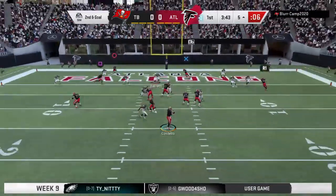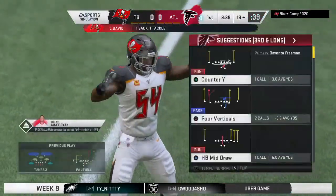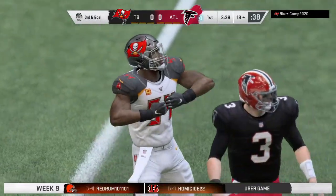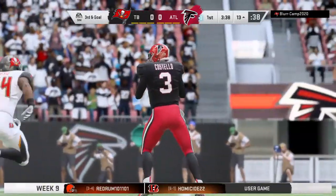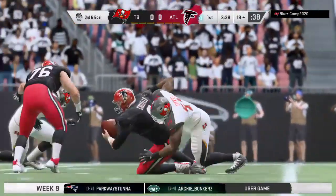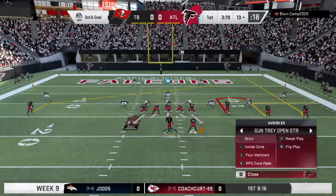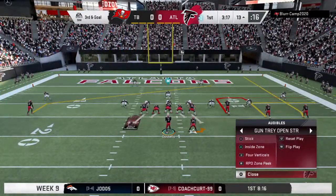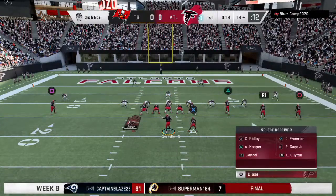2nd and 5. He's going to go down. Sacked back at the 13-yard line. Lavonte David making his presence felt in the backfield. Second goal, last thing you need to do is get pushed backwards to take a sack. But he couldn't find anywhere to go with the football. Had to eat it and ended up on the ground. So 1st and 2nd down went in the wrong direction. They'll try to do better here on 3rd and 13.